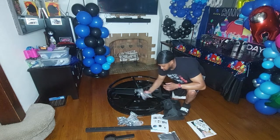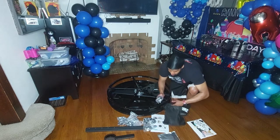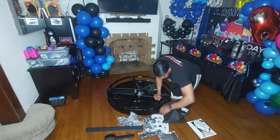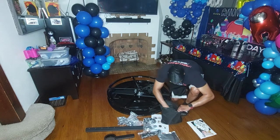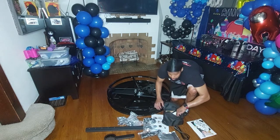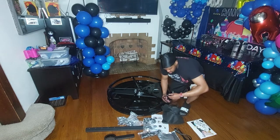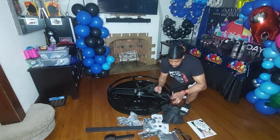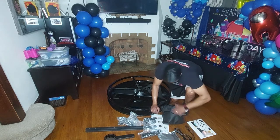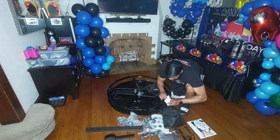We got the legs or the feet to go all the way around. We have an iPad and tablet holder. Got a power cord. Our particular 360 booth is motorized. It's not non-motorized, so that's a plus to it as well. Some people like the non-motorized. I figure we get the motorized and step it up.